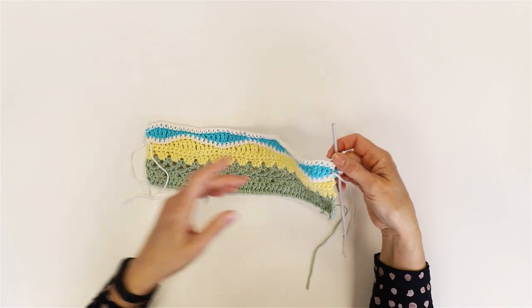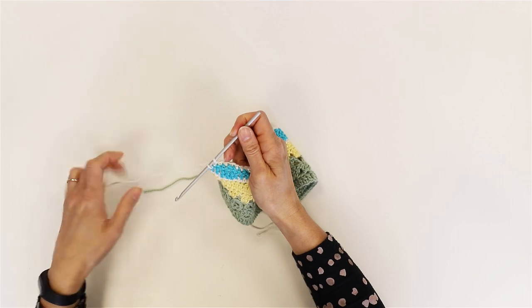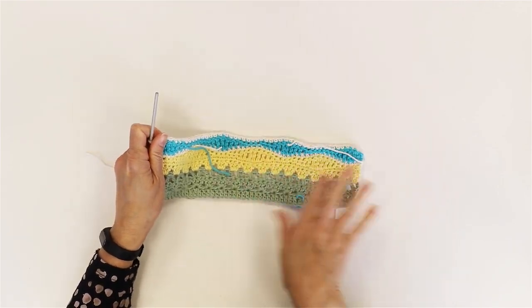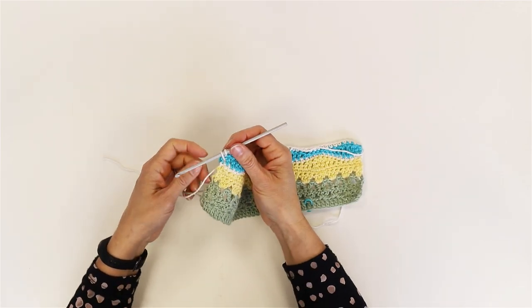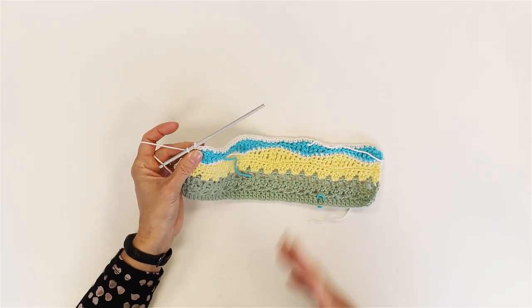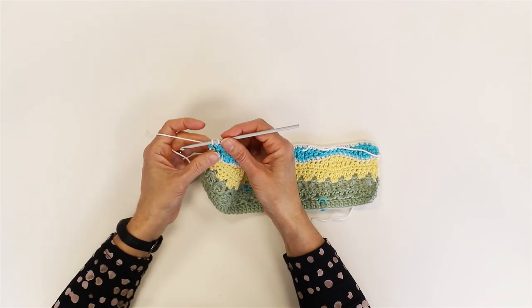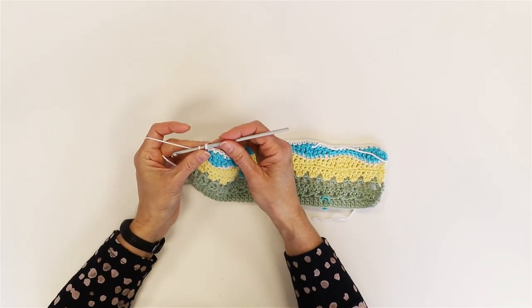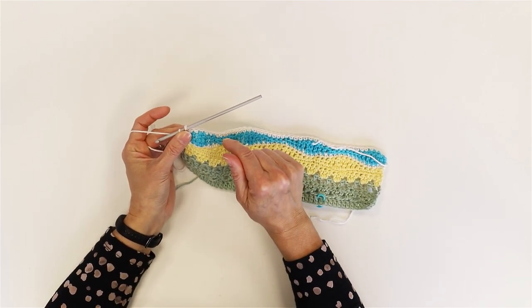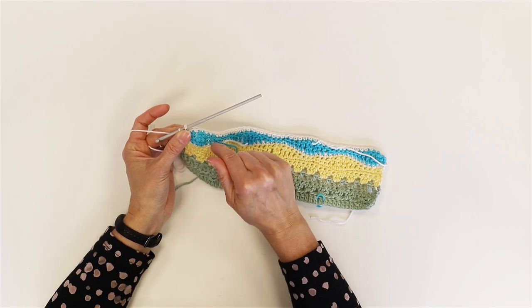Okay, so I've just paused for a minute to sew some ends in because I was getting too many little tails and things hanging around. So I've sewn a few of the ends in, just neatened it up. It's up to you whether you do that part way through like I have or whether you do them all at the end. So we're now on to row 10, and rows 10 to 13 are exactly the same as rows 6 through to 9.